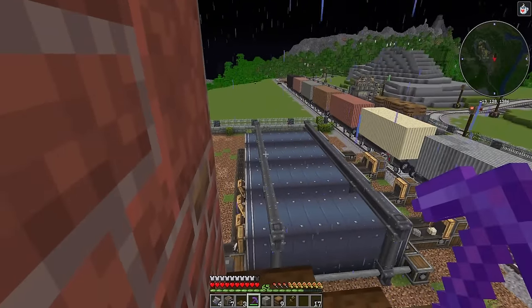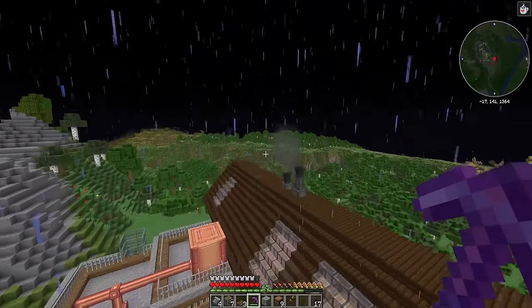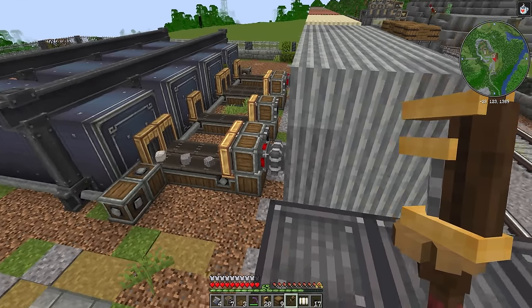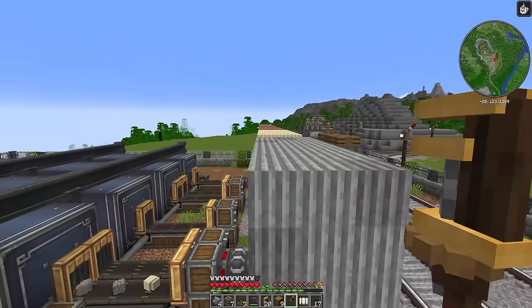I do need to get some funnels on this vault so it can actually unload. But, well, it's quite dangerous down there at the moment, so let's have a kip. There we go. So that should offload all those as well. And once this thing finishes offloading, it should head off back to the other warehouse. The other train should be okay doing their thing.